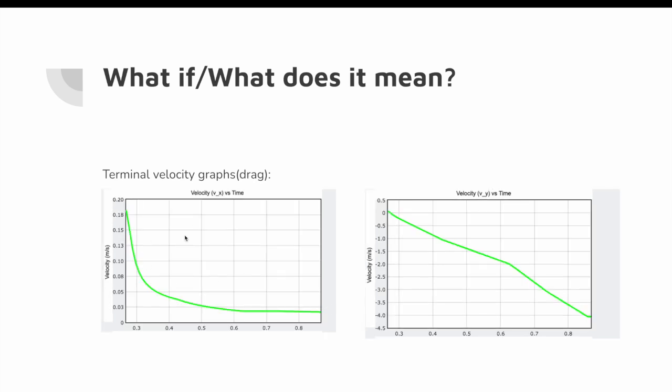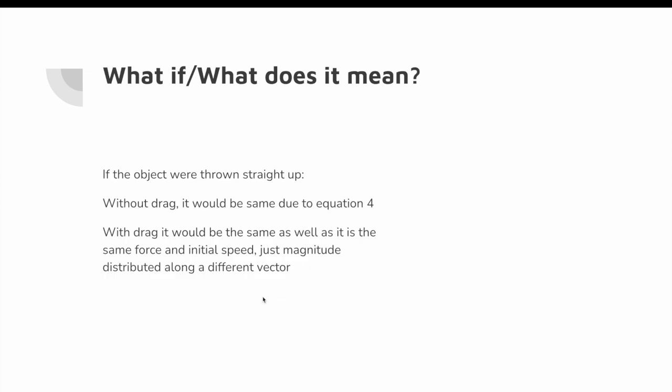And then this is with drag, so this also makes sense. The x velocity decreases as the velocity of the projectile increases, and the y velocity also does that. It's a bit skewed here, as you can see, but that could be due to the errors in the b value or the initial velocity. It would make more sense if this velocity graph was over here, as the y velocity increases at a much higher rate than the x velocity. So the graphs should be switched.